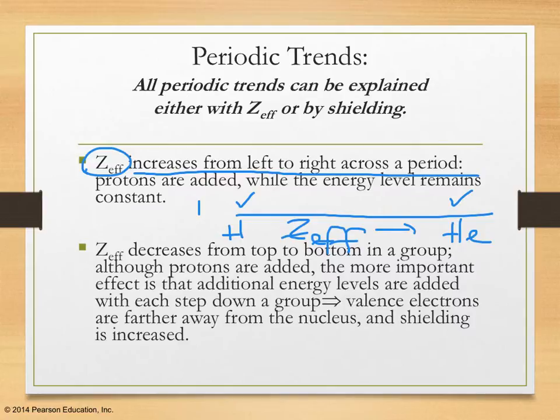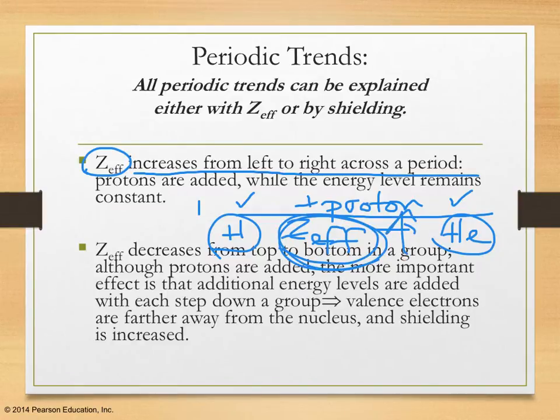Okay, besides just looking at the mathematical formula, what's the difference between hydrogen and helium? Of course, you're adding an electron, a neutron, etc., but most importantly, you're adding a proton. Okay, and of course, as you add a proton, the effective nuclear charge is going to go up. And that simply explains, that's very simple, why Zeff, or effective nuclear charge, increases left to right, because you're adding protons. The effective nuclear charge decreases going down a group in the periodic table. That's not really hard to understand either.